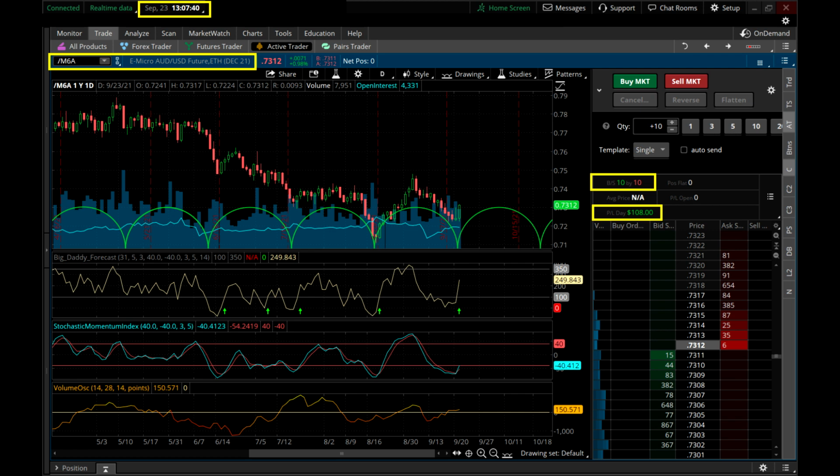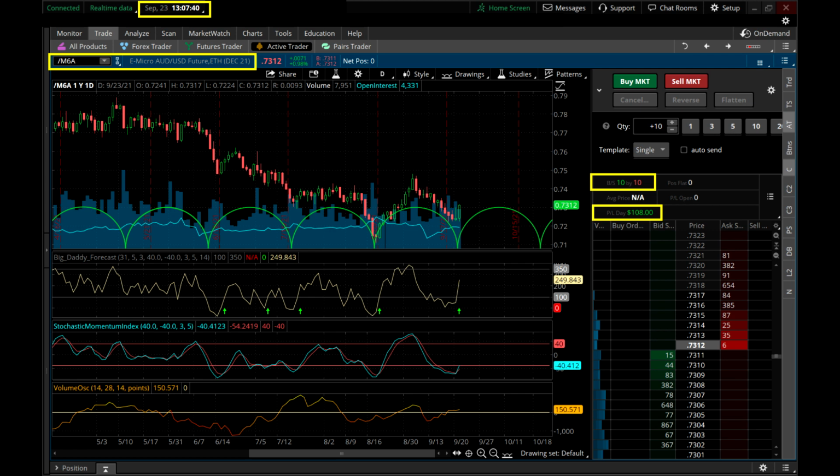I mean, that's like a great confirmation. If you could get that good of a confirmation, inverted hammer at the cycle low, oh my goodness, that's like handing it to you on a platter that today would be an up day. And sure enough, it was a huge up day in the Aussie dollar. I traded 10 contracts, which is considered very small for the E-micro Aussie dollar, by the way.